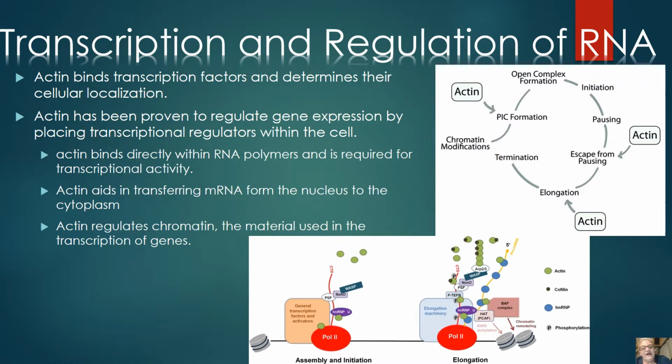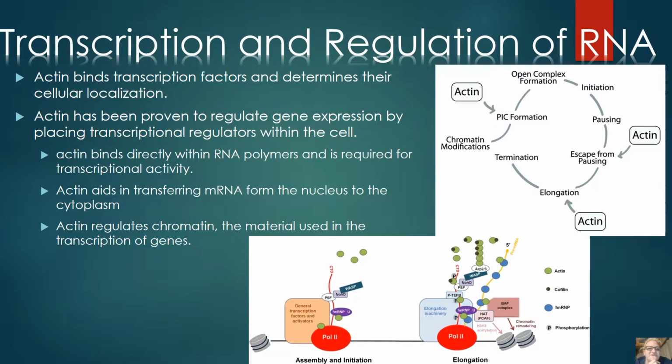DNA, RNA, genes: actin plays a huge role in transcription and regulation, and this is one of the most controversial topics that I found. It's just crazy how many different theories people have about DNA and what actin has to do in DNA. But DNA is so hard to look at, and seeing actin inside DNA is hard. It's hard to experiment with and hard to look at through a microscope. It's too small. Maybe one day science will get good enough that we can see everything inside of DNA and more. It's insane the amount of things we don't know about this protein, and it's insane the amount of information there already is about it. But anyway, transcription and regulation of RNA.